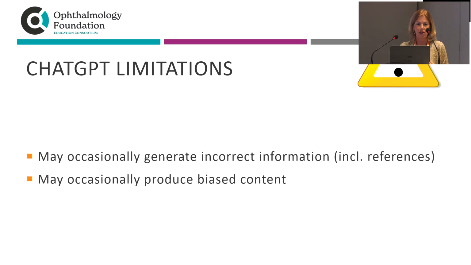So what are the ChatGPT limitations? That it may occasionally generate incorrect information, and our colleague mentioned the references. And this is something to be very thoughtful about. Because as with many great doctors, ChatGPT never says, I don't know. It usually invents something. So you have to be careful and check out all the references, because many times they do not really exist, or it does not take you to the correct reference.